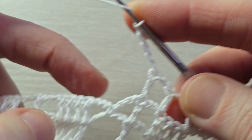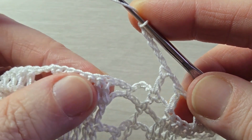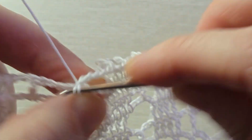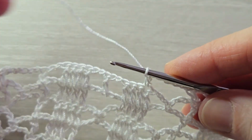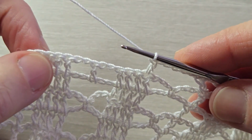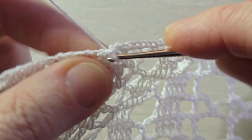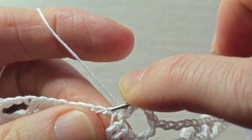So we're going to chain 5 and skip over all of these chain 3s and that single crochet, and go into that double crochet right here. And we're going to double crochet in that stitch. Now we're going to do an open block here. Two more closed blocks.